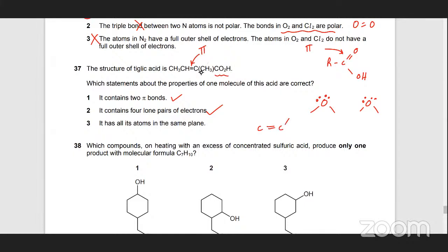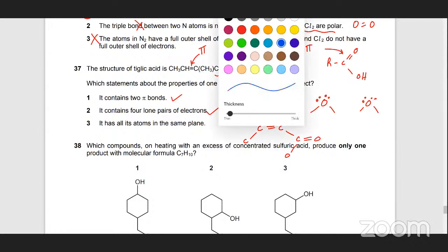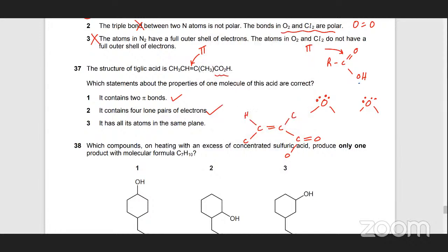Around the double bond, the shape is trigonal planar. It's like a flat fan, completely planar. There's an H and there's a CH3. And over here, there's a CH3, CH3. And over here, there's a carboxylic acid. That's again a double bond O and an OH. So that's also planar. But apart from those carbon atoms, nothing else is planar. If he had talked about the carbon atoms, then all the carbon atoms are planar.